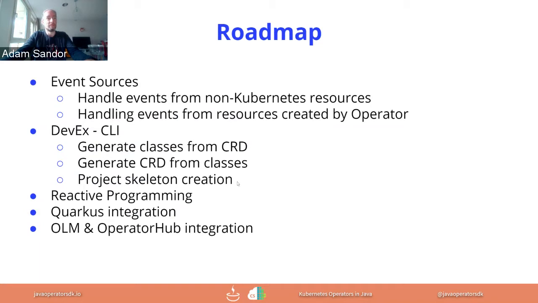Create a project skeleton, which looks like will be done actually by the Go SDK. When you type language equals Java, it will create a Java Operator SDK project. We're also working with the Go Operator SDK team. We are thinking of adding reactive programming primitives into the framework because in the end this is an event handling system, so reactive programming would fit nicely there. Quarkus integration is nearly there, and we want to take a look at the operator lifecycle management and operator hub and see how we can help interacting with these technologies, but we did not have time for that yet.